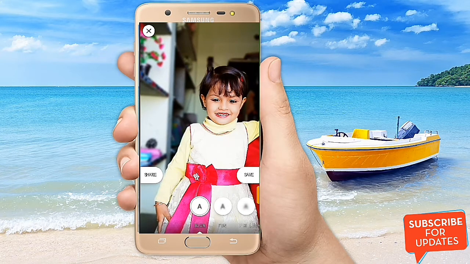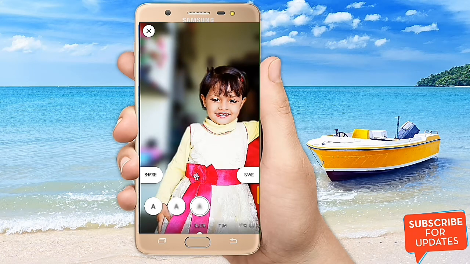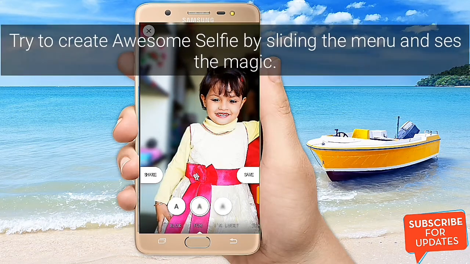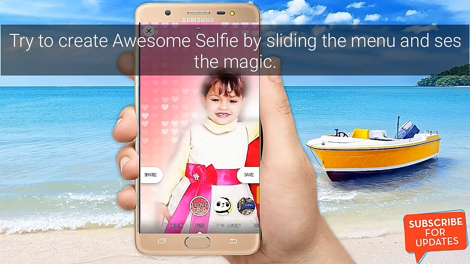If you want to blur your background, then simply blur it. Select the options like this. If you want to blur more of the background like this, then select the third one. If you don't, then select the one like this, or select the middle one. Yeah, it's cool. Or if you don't want to blur it, then slightly slide to the left to check out the new function of it, the fun.